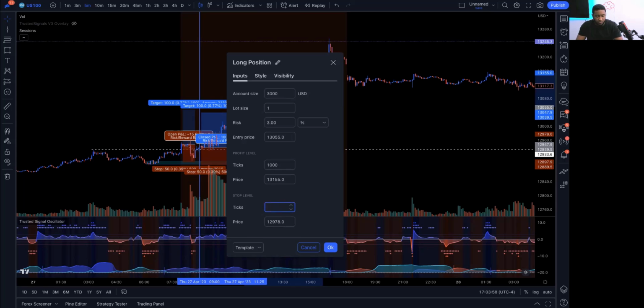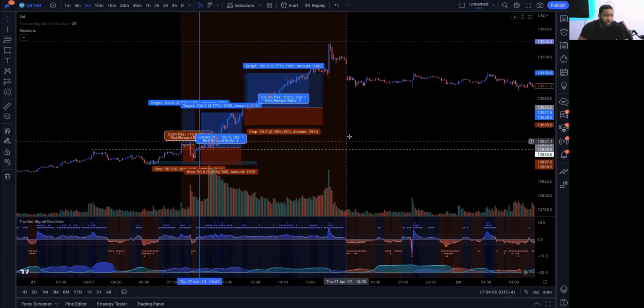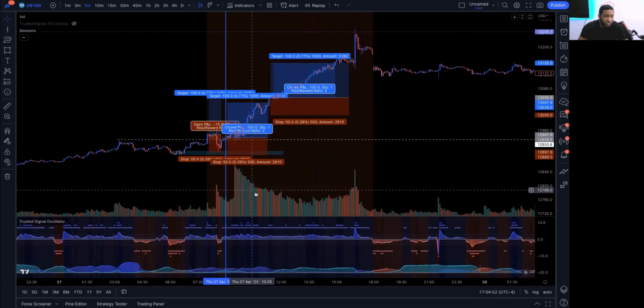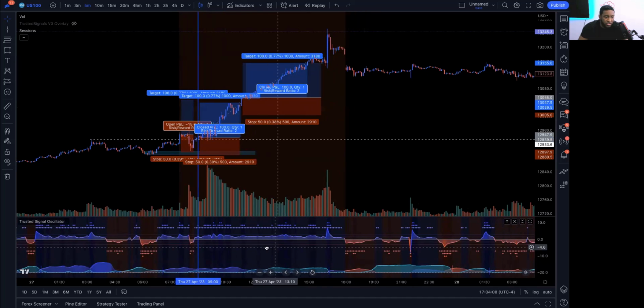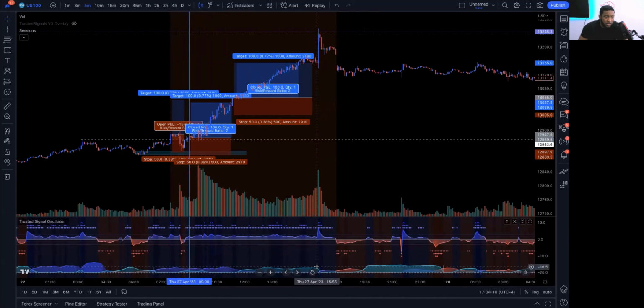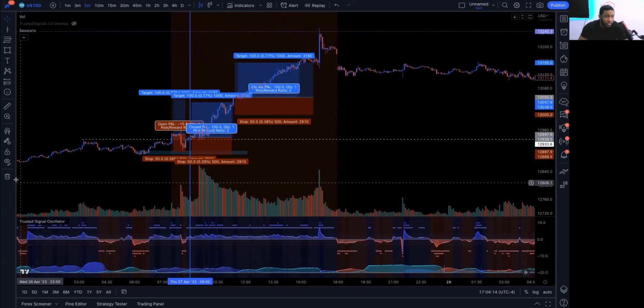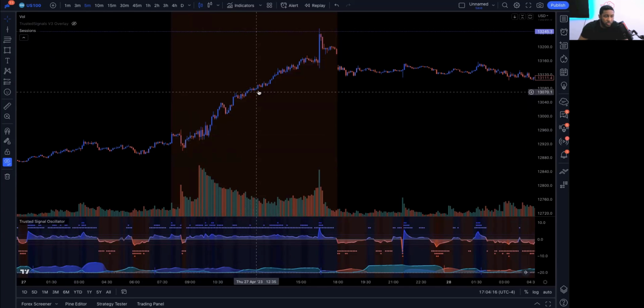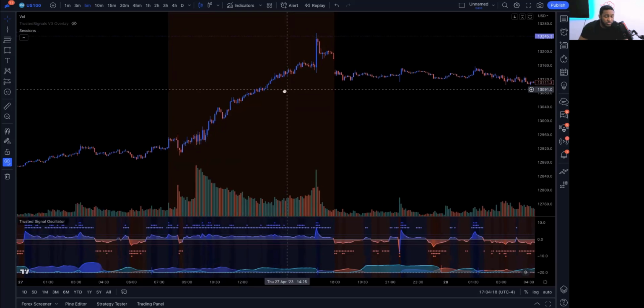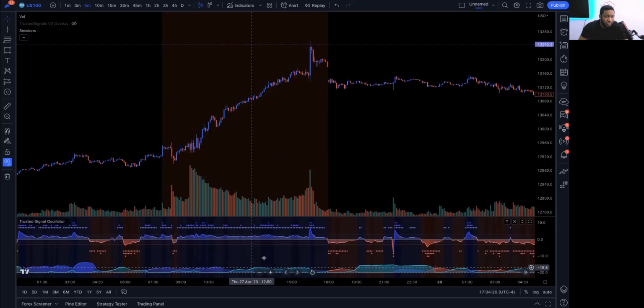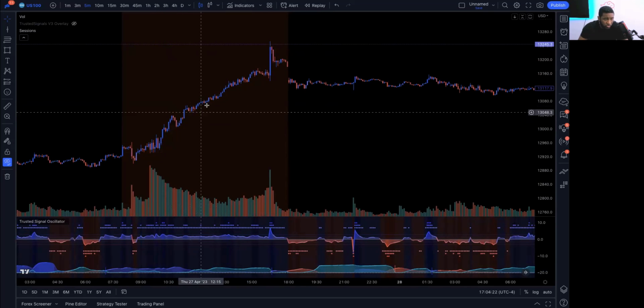And this is just an example of how you can easily find entries with this thing, right? This is your entry criteria, and you can see the squeeze expansions coming up. You can see we're losing slight momentum, and then it peaked up again with high volatility. You have to understand that these aren't huge momentum candles. So this squeeze expansion is showing that we're losing momentum, even though it's trickling up.